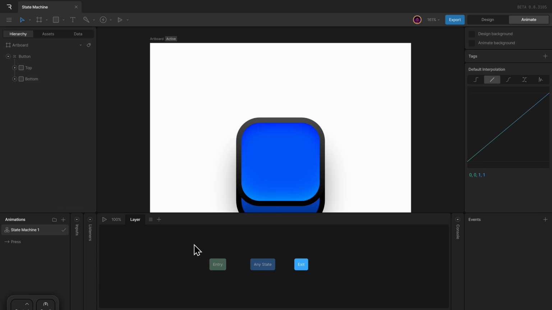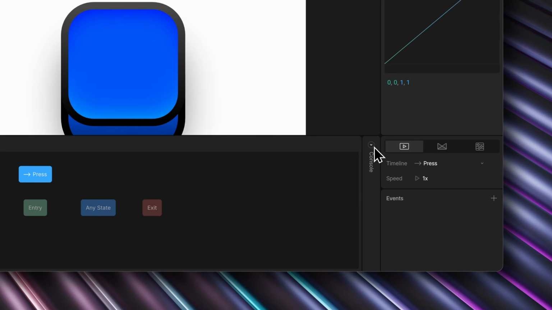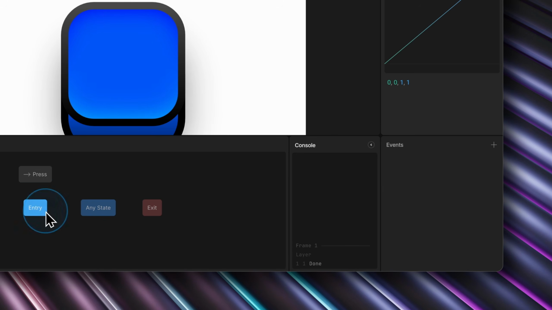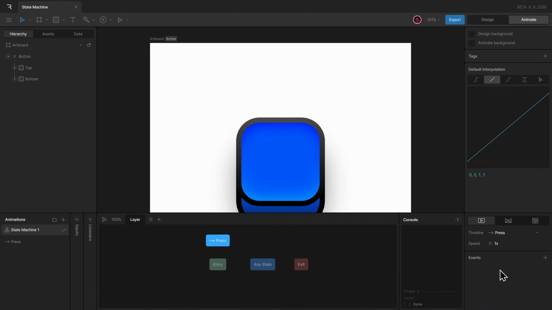Apart from the three default states, you can drag your timelines as well into the state machine by clicking and dragging the timelines into the state machine and set up interactions with the same. Next, we have the console, from where we can view the log messages and keep track of things happening in the state machine. And then we have the right panel. Depending upon what's selected, will have its properties like this, kind of like the inspector we have in the design mode. And that's a basic overview of the state machine's interface.